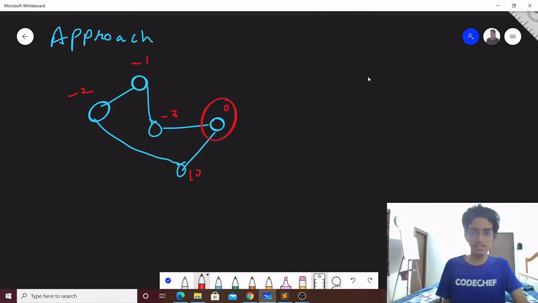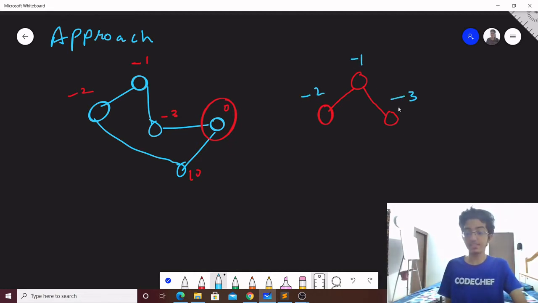Similarly, in the other connected component, let's say the cost is -1, the cost is -2, and the cost is -3. Since there is no non-negative weight, we cannot join these two connected components, that is, connected component 1 and connected component 2.